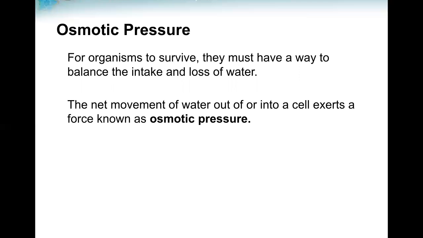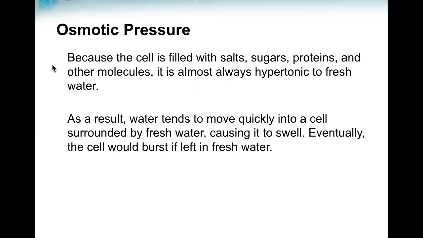For organisms to survive, they must have a way to balance the intake and loss of water. The net movement of water out or into a cell exerts force known as osmotic pressure. Because the cell is filled with salts, sugars, proteins, and other molecules, it is almost always hypertonic to fresh water. As a result, water tends to move quickly into a cell surrounded by fresh water, causing it to swell. Eventually, the cell would burst if left in fresh water.